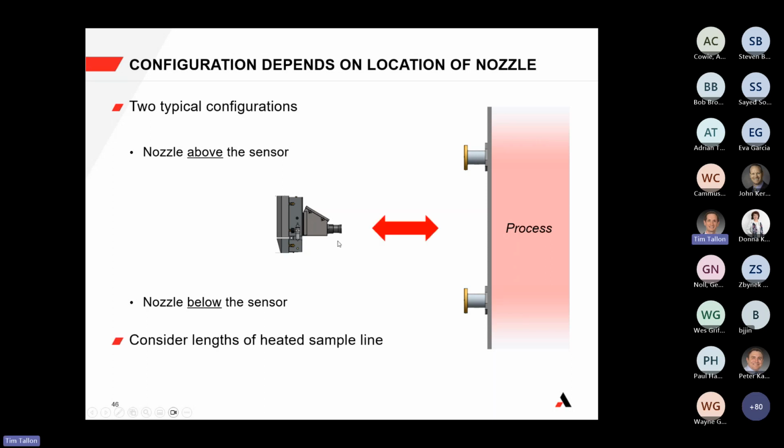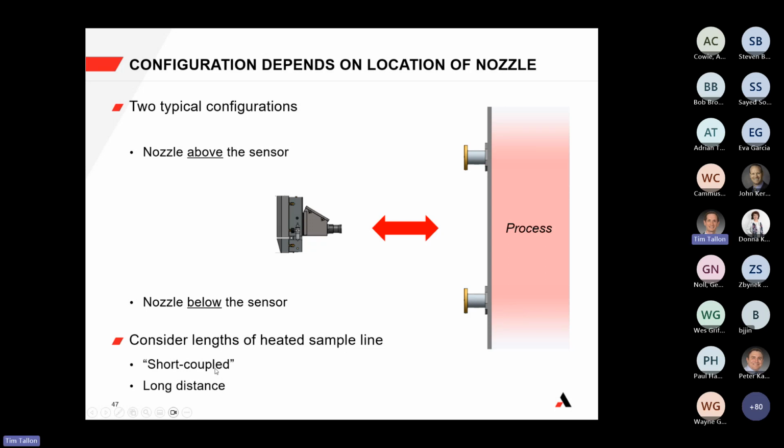Now, one other thing that we think about is also the length of the heated sample line. We'll talk about this a little bit more later on, but just something to be mindful of is that there are really two different types of heated sample line configurations. There's short, which we call short coupled, and then there's also long distance. Where's the breakoff point? There's generally less than 15 feet or 5 meters as the rough cutoff point between short coupled and long distance, but there's no real rule of thumb on that.